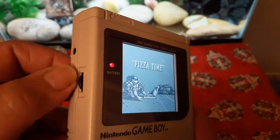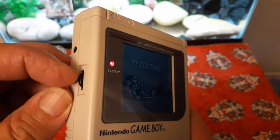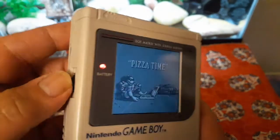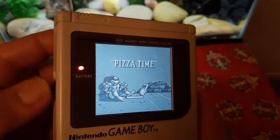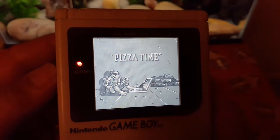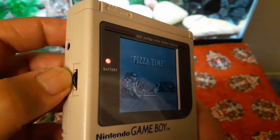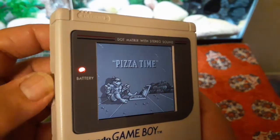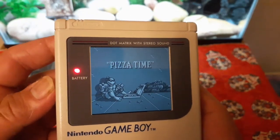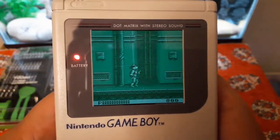And then when you want to do the brightness, you just push it again, and then you can scroll through the different brightness. You go down like this. And it doesn't actually roll, it just pushes up and down. So we'll go up, make it brighter, and the camera has to adjust because it gets so bright that the camera can't focus correctly. And then it goes down. And of course, if you want to change the color again, you push it all the way in and just go. So it makes it very convenient, very easy to use this screen mod. It's a beautiful screen mod. If you want to just update your system, just do it like that, and get back to playing.